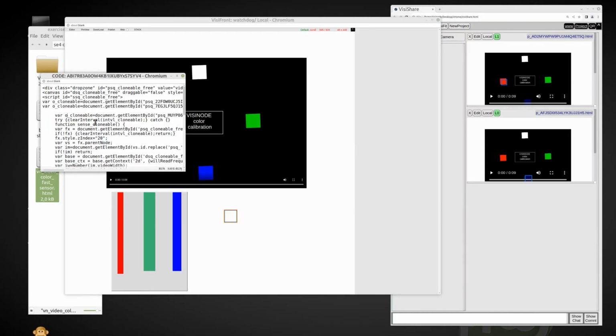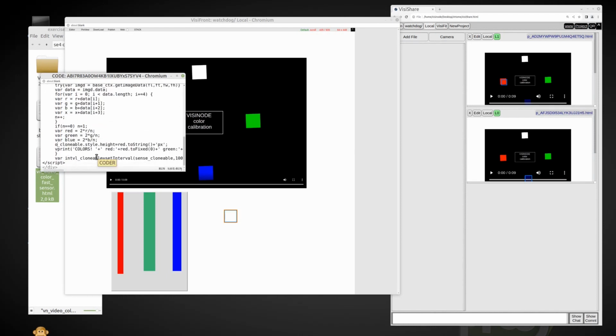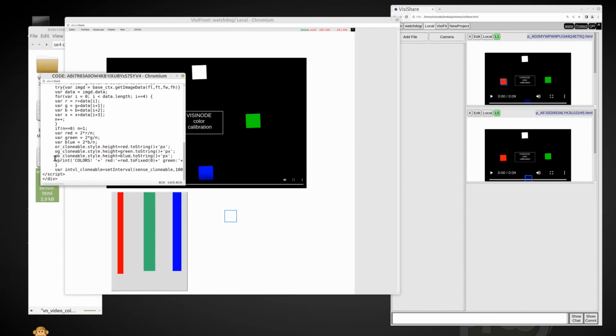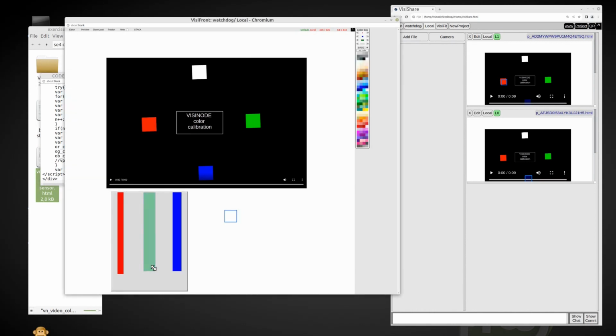The O_clonable objects must be distinguishable, otherwise there will be disaster. We assign the first letter of each color to each element, and then we copy and paste the JavaScript line we wrote for the red color 2 times. The word red is replaced everywhere with the words green and blue, same goes for the letter R.